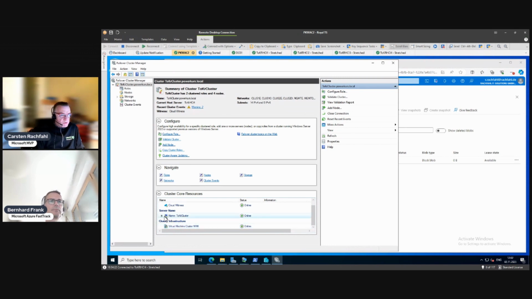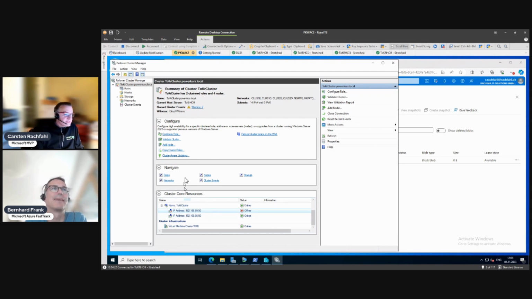So not really the network, but if we click on this little plus here, it will expand. We see our cluster has two IP addresses. We gave it the 50 in the odd network and in the even network. At the moment, we see our current host server is running on node 4. This is part of the even side. So for the host server, we use the management address of the host server and it's in the even side. So the cluster is presented in the even subnet, not in the odd.